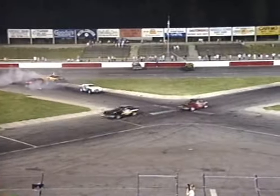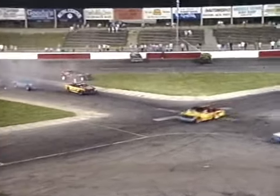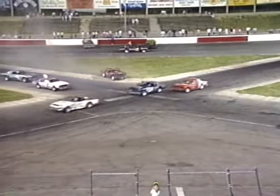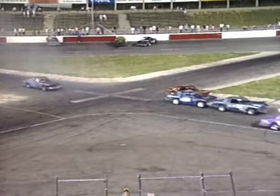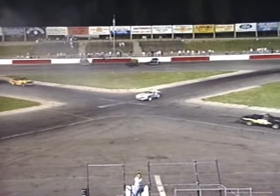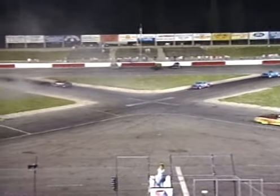Roger Vincent goes on a spin in the second turn, along with Keith Whalen and Timmy Blackwell. And you'd think it was a full moon here tonight, the way these figure 8 drivers have been behaving this evening. Of course, earlier we had James Hagan roll his car twice out here in the front straightaway.